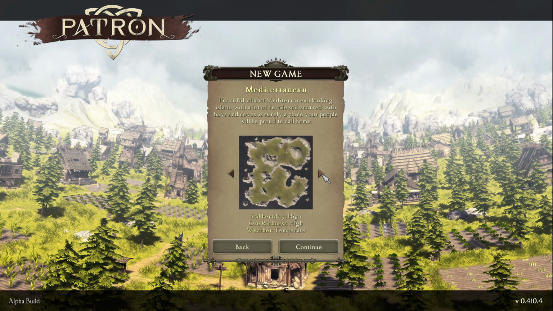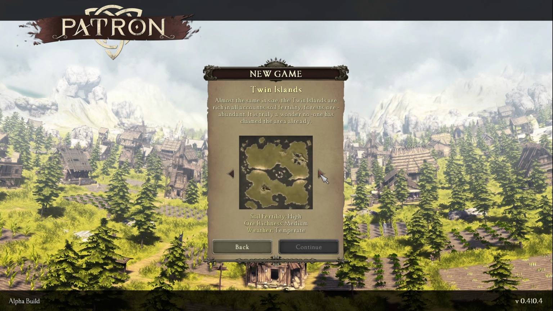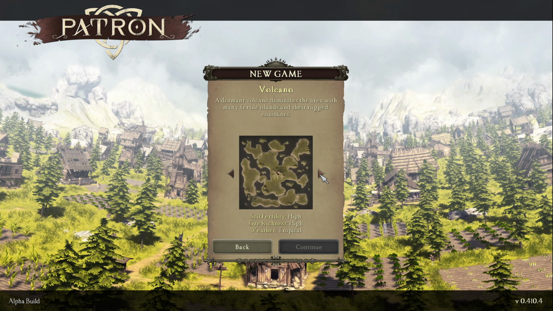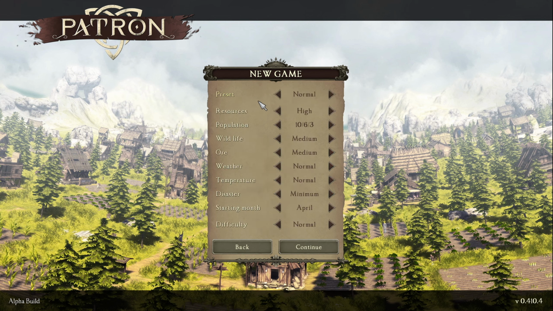So you can see quite a few, and then we're back at Mediterranean. But I think I'm going to try this Pine Ridge. Oh, if it's available. Oh, not available in the demo. Okay, yeah, it looks like just the one map is going to be available for the demo. So we'll do that. Mediterranean, we'll jump in.